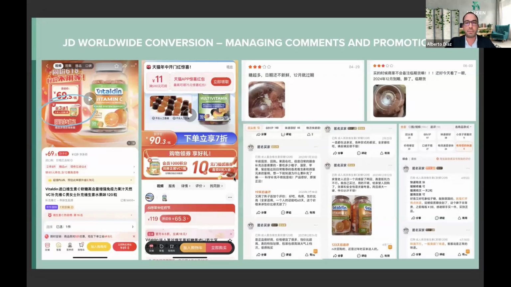For example, in China, there are many calendar promotions in e-commerce. You need to adapt the pricing, and you need to do this kind of promotion. If you buy 3, you get 1, or different types of mechanics, but they need to be aligned. If you happen at some point to have different channels in China, then they need to be aligned so that the price makes sense across your stores and across your SKUs. So in this case, it is very important to get traffic and to have a good conversion, and for that you need a 详情页, landing page, good pricing, etc.